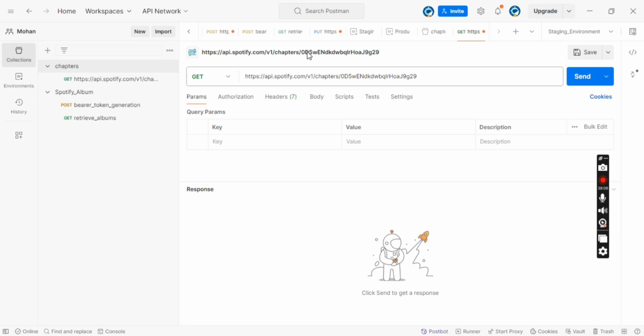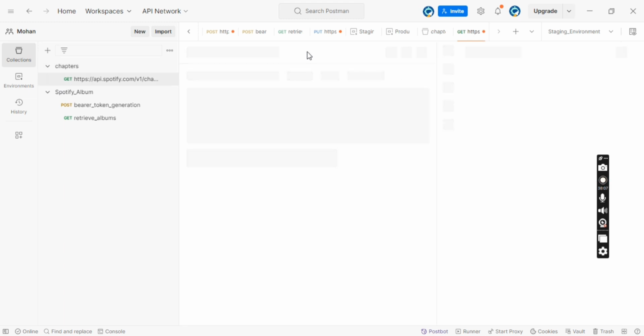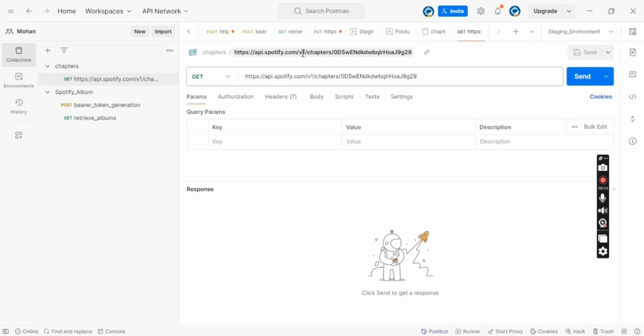Then I will change the name of the API. We are using this API request to get the chapters, that's why I will rename it as retrieve chapters, or fetch chapters. You can give any name as per your convenience.